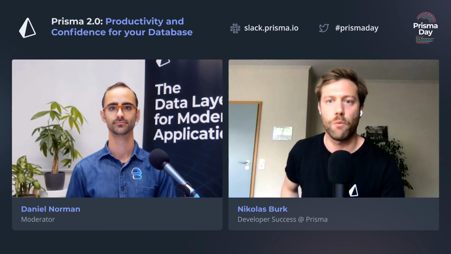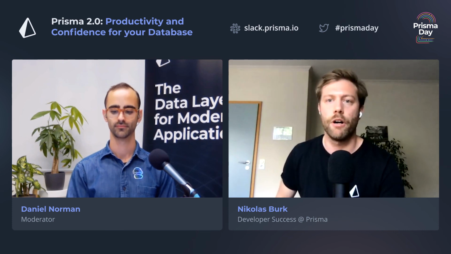It's very different from Prisma 1, and it's also very different from what Hasura offers because Prisma 2 has no native association with GraphQL anymore, right? There is no GraphQL layer inside of Prisma 2. It's really just a library for you to access your database and, in the future, to migrate your database. So it's really an NPM library that you install inside of your project. And it's not some standalone server anymore that you need to deploy or that gives you a GraphQL API. It's really just on the same level as a SQL query builder or an object relational mapper. And these kinds of tools are also very different from what Hasura offers.